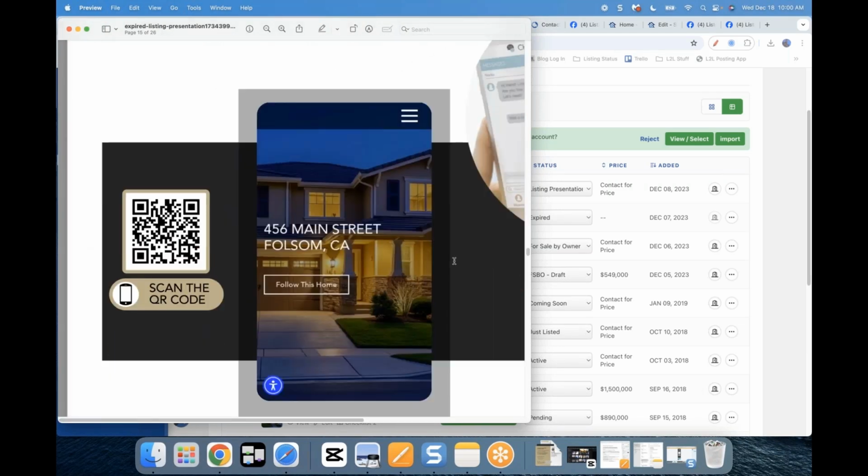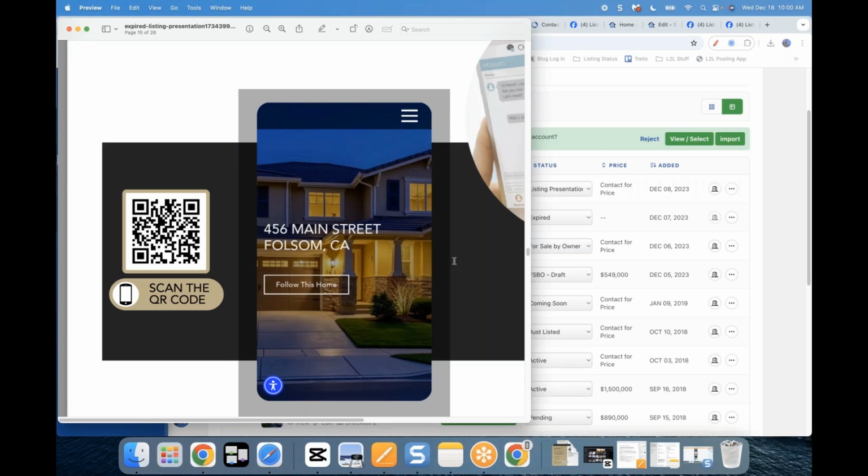So feel free to scan that QR code while we're on the call together, or if you're watching this on YouTube, go ahead and scan that QR code. And the reason why this is so awesome, in fact, let me scan it as well. God, I hope I didn't delete this listing. Let's find out. I was cleaning up my account this morning and I just realized, I wonder if I deleted this listing. We'll find out. I did delete it. God dang it.